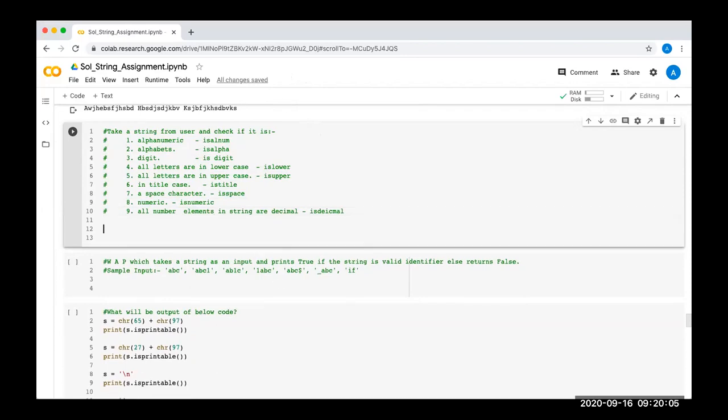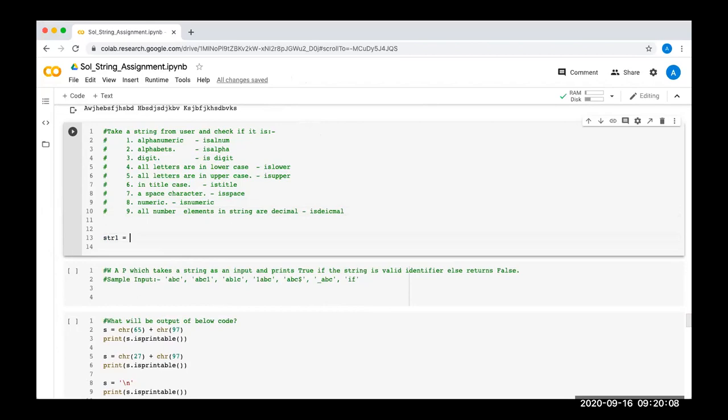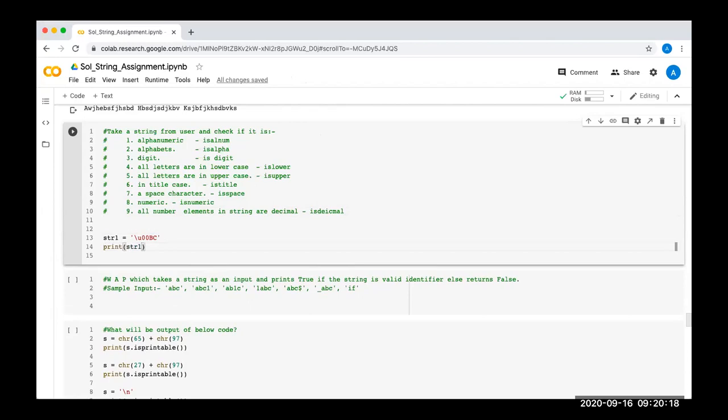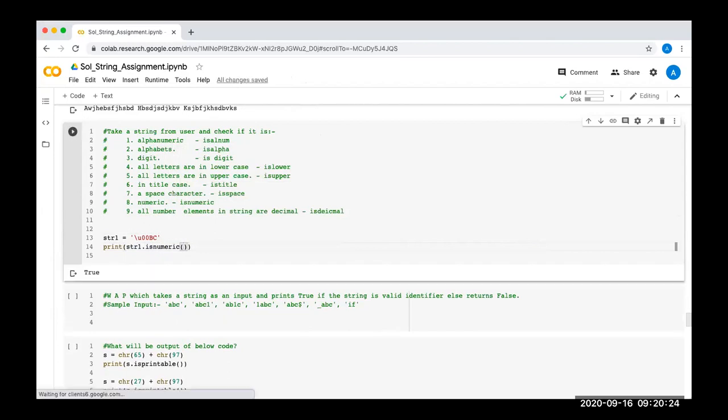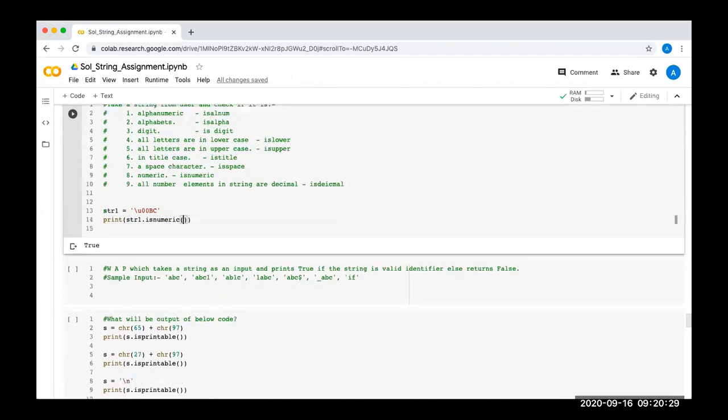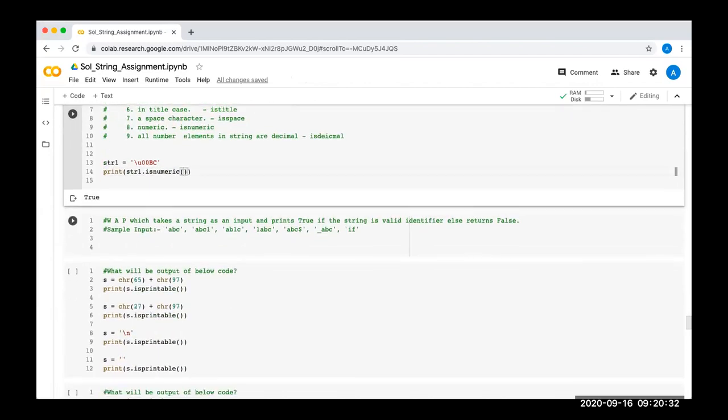So let's say we have str1 is equal to backslash U00BC. So print str1.isnumeric. That is returning true. Okay, fine. Now, false. I don't know why. Probably you are not keeping it in the quotation. I'll check.